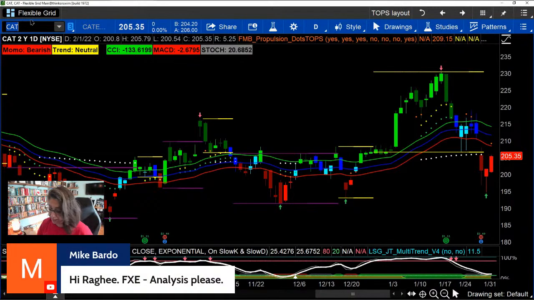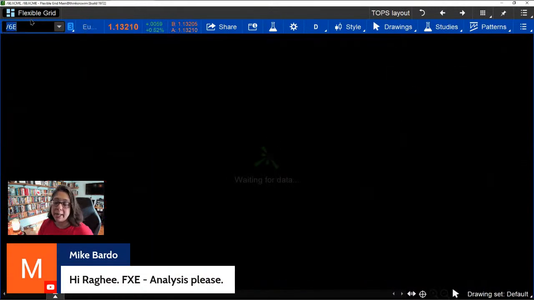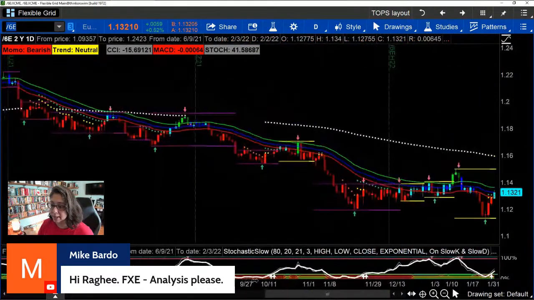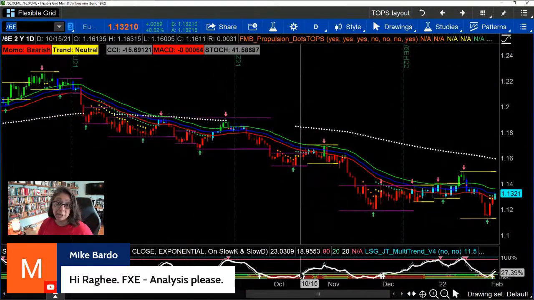FXE, Mike, I've been a big fan of shorting the euro and getting long the dollar, no doubt. As long as we continue on this hawkish central bank path, as long as the ECB does not adopt an overly hawkish central bank path, we're going to continue to see the euro lose ground against the US dollar. Now, the dollar could be stagnant and the euro could weaken. That keeps the FXE downtrend or 6E downtrend in play. The dollar could weaken and the euro could stay flat. That still keeps a trend in place.